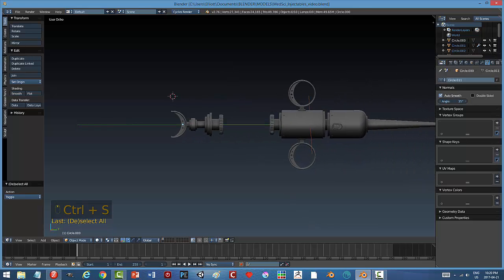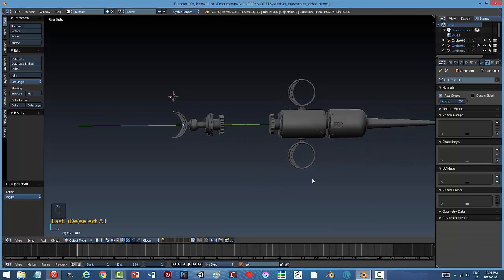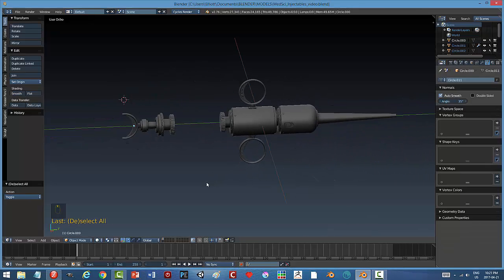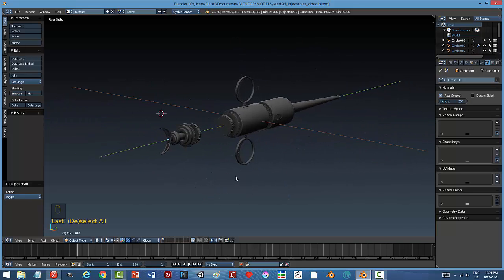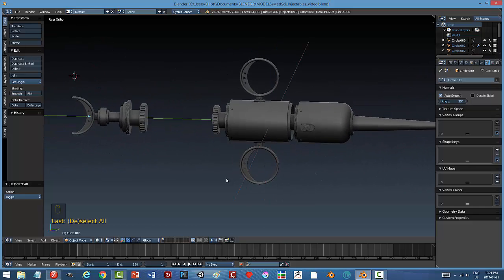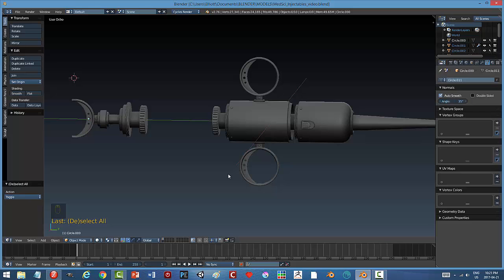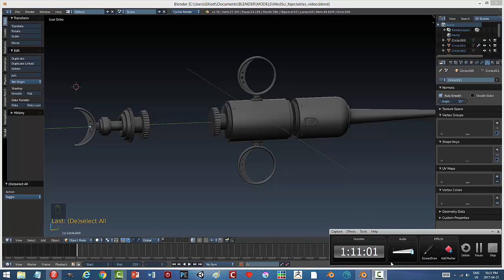How are we doing time-wise? Yeah, it takes a while, that's for darn sure. But we're getting somewhere. I mean, none of this is hard modeling. It's very basic stuff, and still, as a relative beginner, I still struggle with aspects of it. Okay, there's more to do. We'll take a quick break, and I'll be right back.